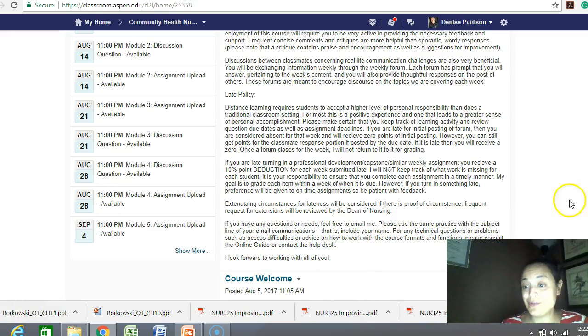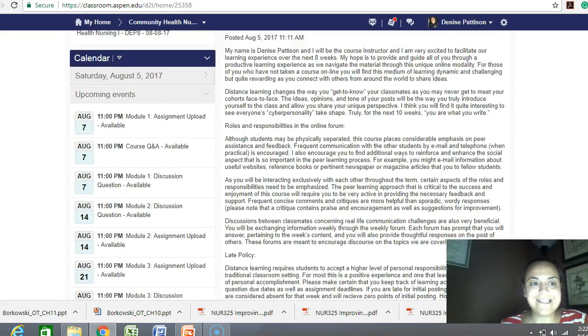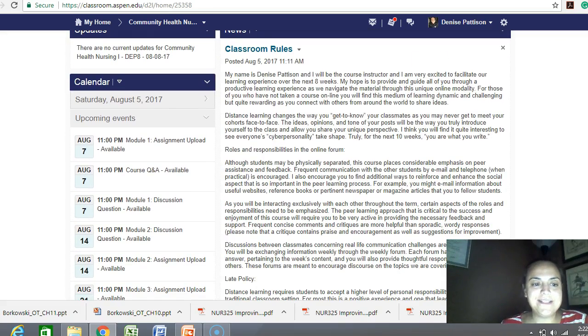Okay, so now we're going to go through the course wall together. As you can see, here's the calendar of upcoming items, just when things were posted, and then when you can start, when things are due, although this is off, so I'm going to adjust that for you guys and make you a due date list because this class started August 8th.